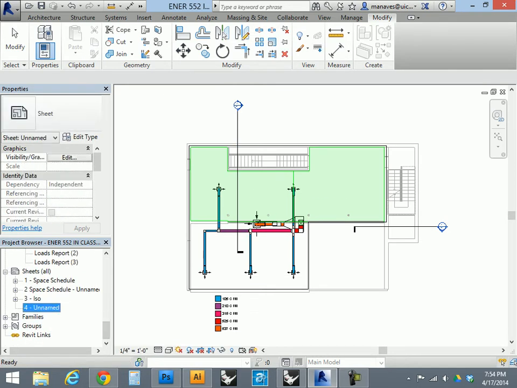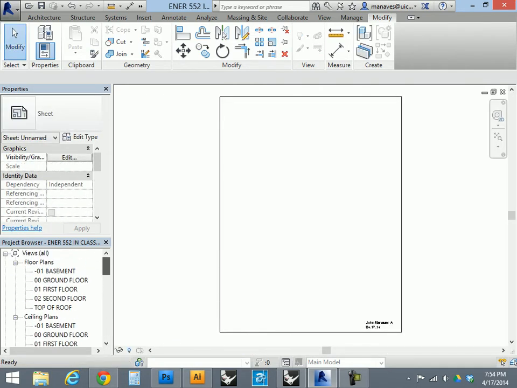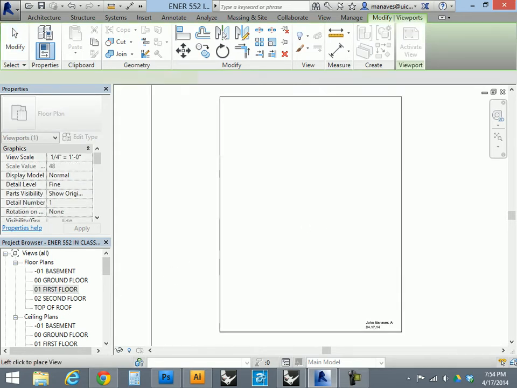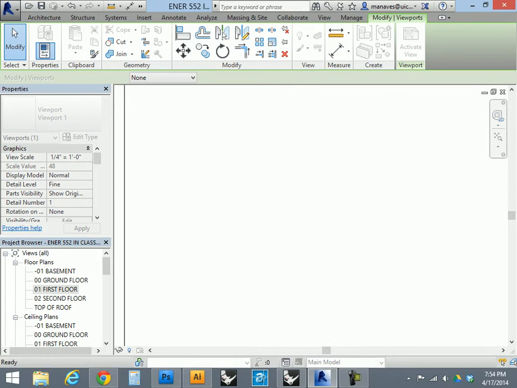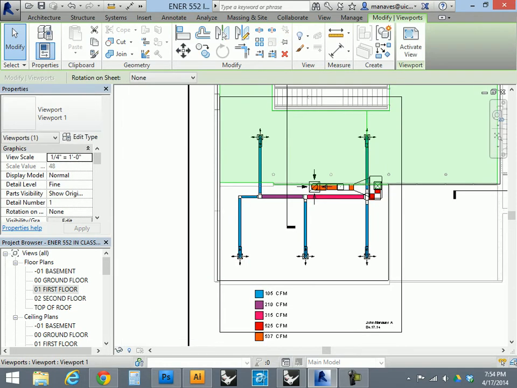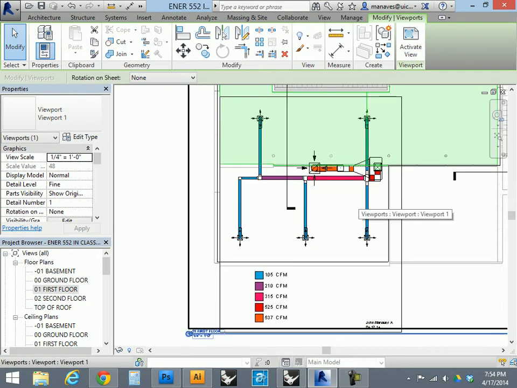So I'll go back to my sheet. I'm going to drag first floor and then click, and then it'll appear. I can move it around then, and in this case actually the scale that we were working in is working, which is at 1/4 inch.